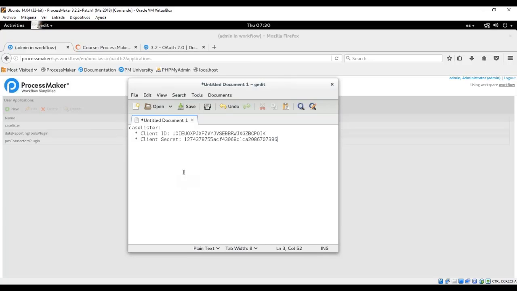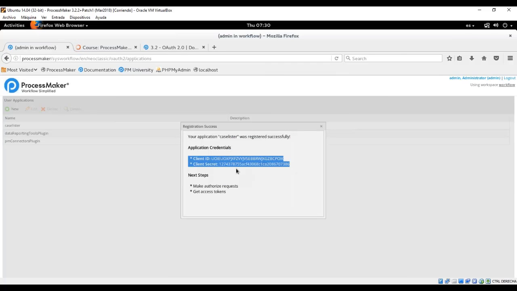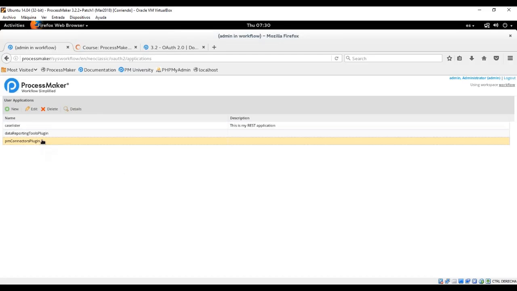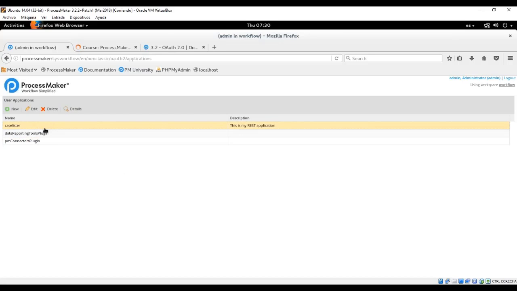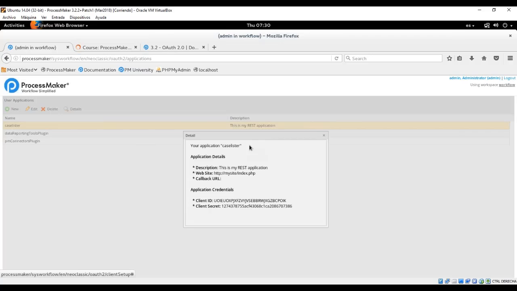Okay, and I'll get this here, and I'm going to save this because it will be faster. I won't have to get back into this screen and get information. So I'm going to just close this. But if later you need to see this information again, you can just select your application like case lister and click on details, and you'll get this here. So you can just get the information and use it for your connectors.